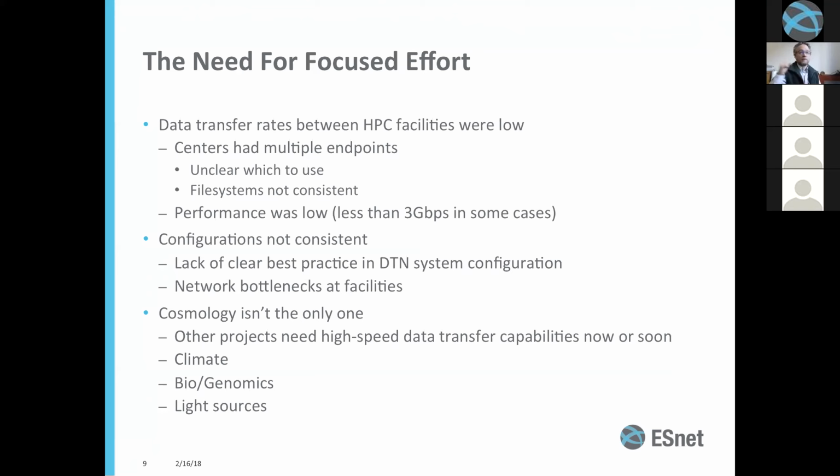Now, there were high-speed networks connected to all of these, but inside the center, the infrastructure wasn't consistent. And then, as I mentioned earlier, Cosmology isn't the only group that needs this. There are a lot of other scientific fields and collaborations that are going to need these sorts of capabilities. So the idea was, okay, let's use this as a pilot to figure out if we can get this solved for a large number of scientists and collaborations.